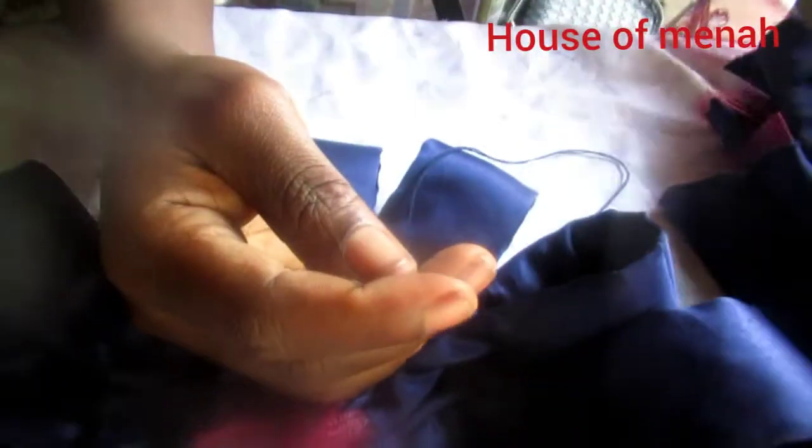You keep doing it. So I'll be joining just 9 inches together. You can add to your own, but for this project I'm doing 9 inches. Just take a look at this. This is 9 inches. You tie it together. You tie the 9 inches together. Just see what I'm doing. You tie the 9 inches together.